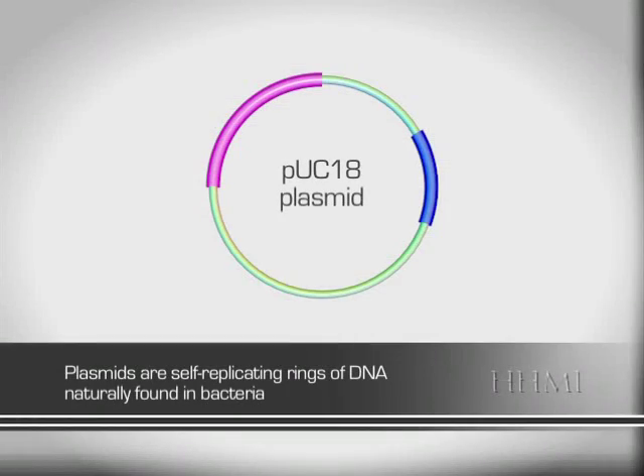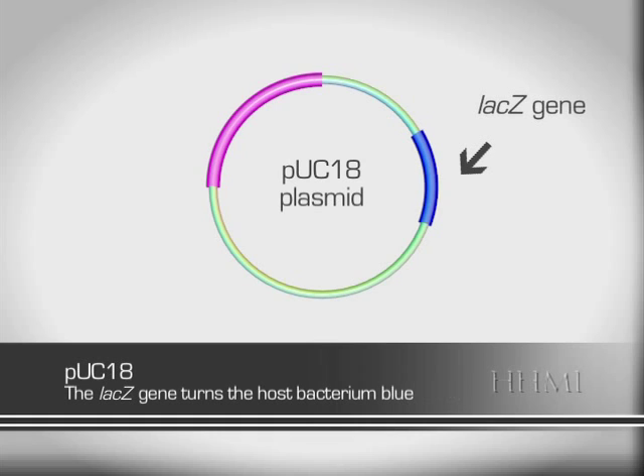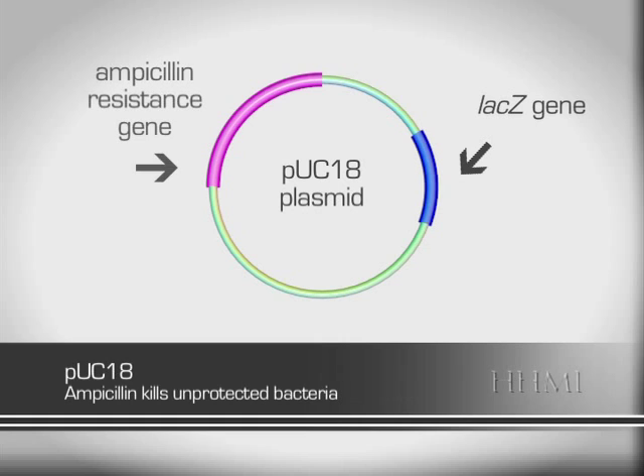This microcentrifuge tube contains all of the 3KB strands of DNA. We have to separate each of the DNA fragments from one another, and we get nature to help us out a bit. We use plasmids as our DNA fragment sorting and copying machine. Plasmids are little rings of self-replicating DNA, naturally found in bacteria. The plasmid we use is pUC18. This plasmid was engineered with two very specific and important traits that it passes on to its host bacteria. The first is the LACZ gene, whose product will turn the bacterial colony blue in the presence of X-gal, a lactose-sugar analog. The second is that the plasmid makes the bacterium resistant to the antibiotic ampicillin. We will be using these traits to sort the plasmids later on.